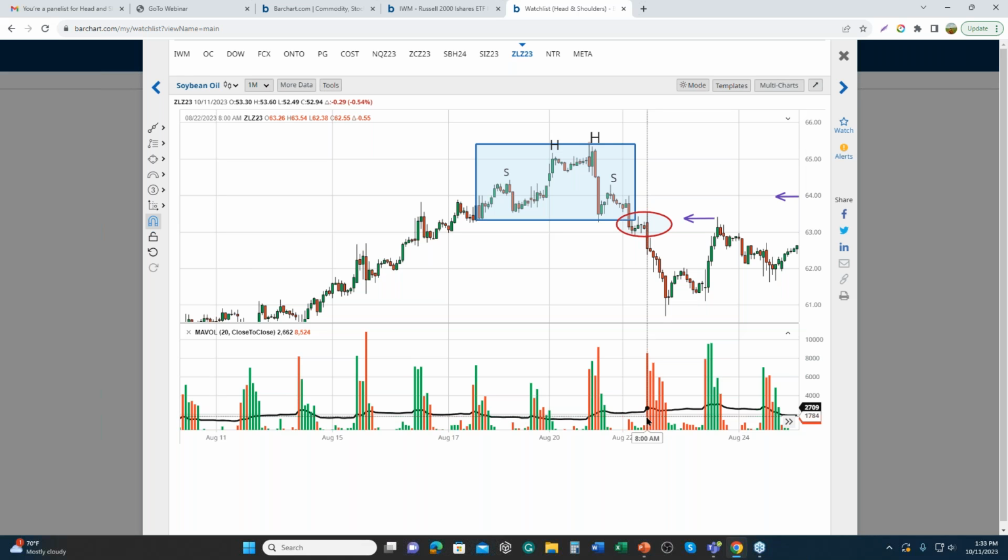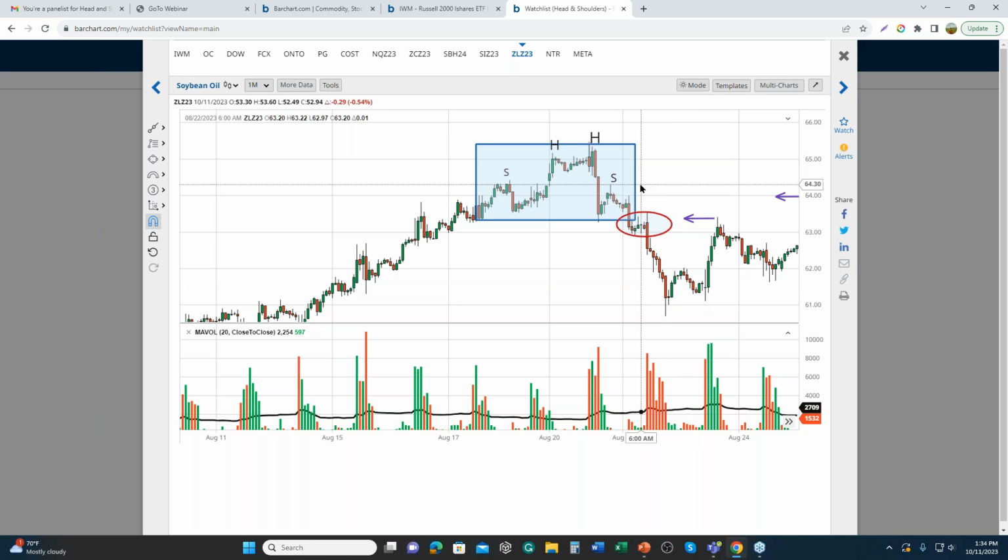But let's talk about post pattern completion rules and why head and shoulders is useful, even if I don't get an opportunity to catch this trade as the head and shoulders is being created. I can use it as an area of supply or demand or support and resistance based on the components inside of my head and shoulders. So necklines and right shoulders act as levels of support and resistance. Now, in this case, this is a resistance, because we are at a topping head and shoulders.